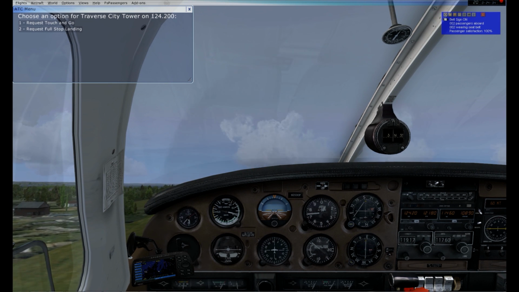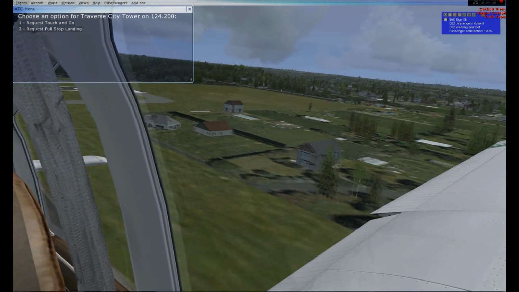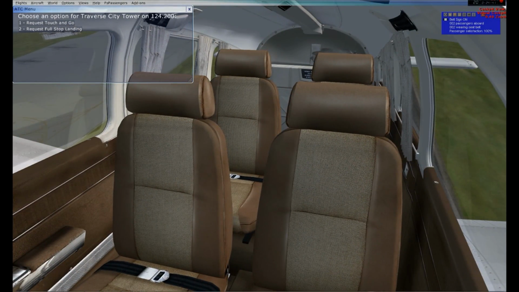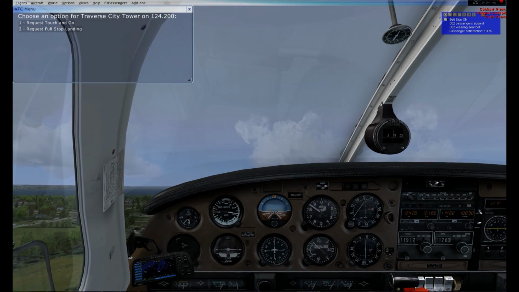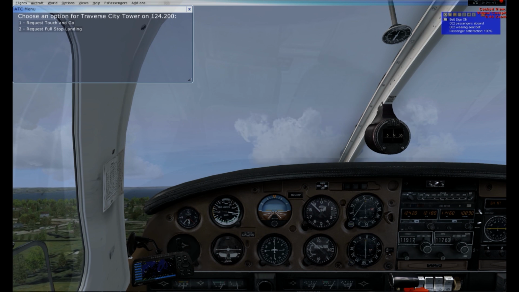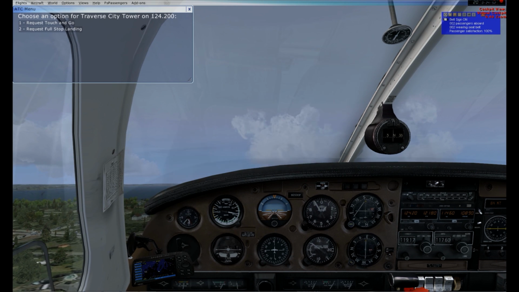We'll stay on this heading now for a little while. Basically want to fly along that airport heading, or the airstrip heading, until we get a little further out. Making sure not to fly into these clouds which are here, however.